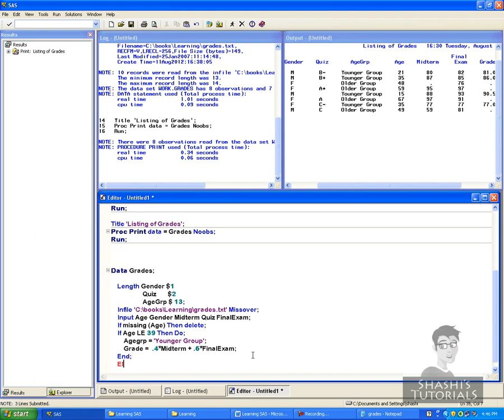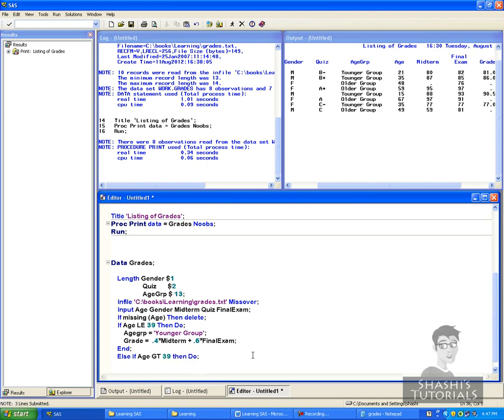Then we'll write the ELSE IF age greater than 39, then DO. Just copy this and I'll change it.